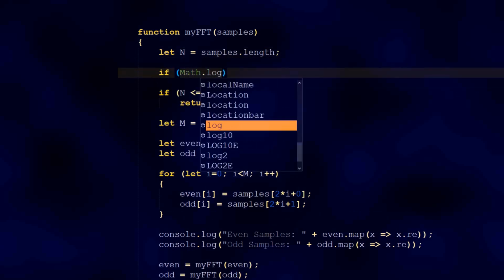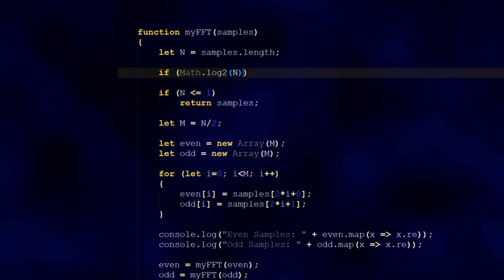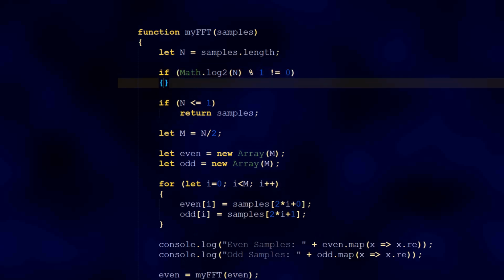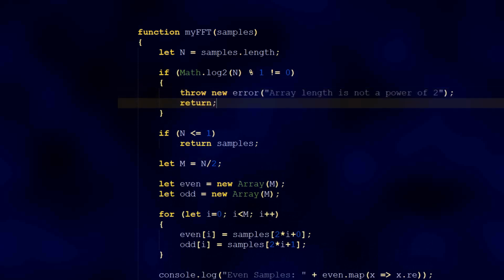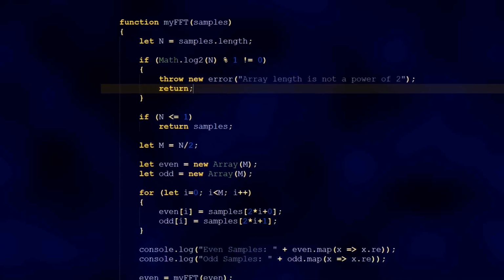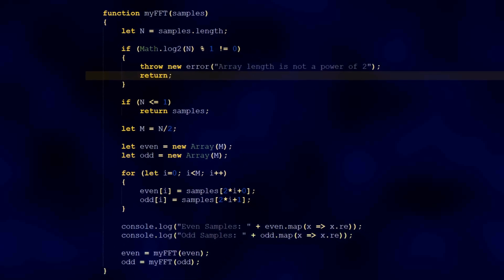The second addition is to ensure the array of samples we start with contains a valid number of elements. Remember, we are repeatedly splitting the array in half. If the number of samples is not a power of 2, we may end up with empty subarrays. There are a number of ways of dealing with the problem, but for simplicity's sake, we'll just throw an error. So let's run the code and see how it divides the array.